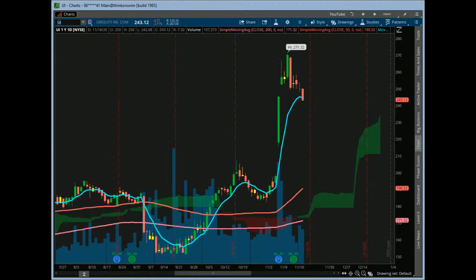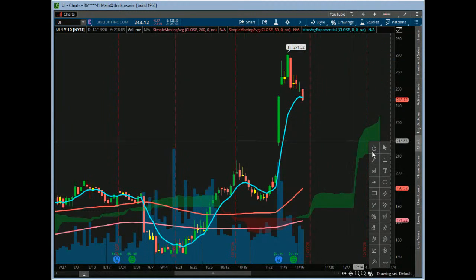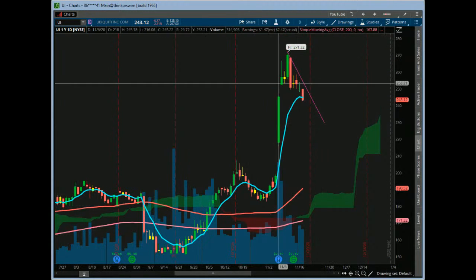UI with a drop below the 80 MA there today. Gap filled and everything. So a little increased volume would be a little bit sketchy for it. But other than that, just keep an eye on the geometric levels right here and see how they hold. Let's see, so we got this, right? Kind of got this going on right here. So see how it holds going into tomorrow. See if we could break out one way or the other on that one.